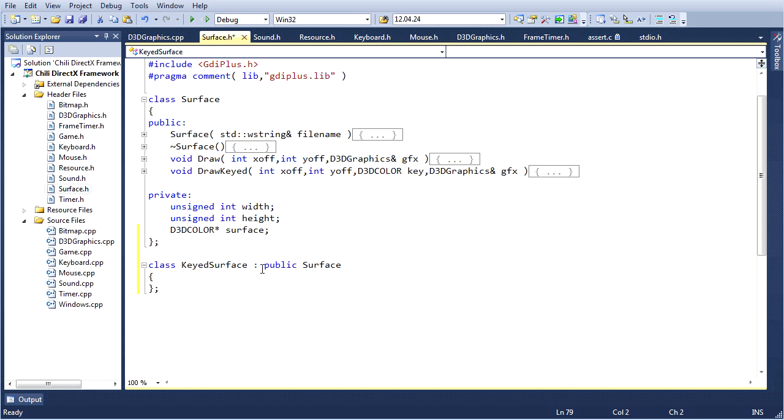Now, for the child class, we also want a constructor. I'm just going to copy this.